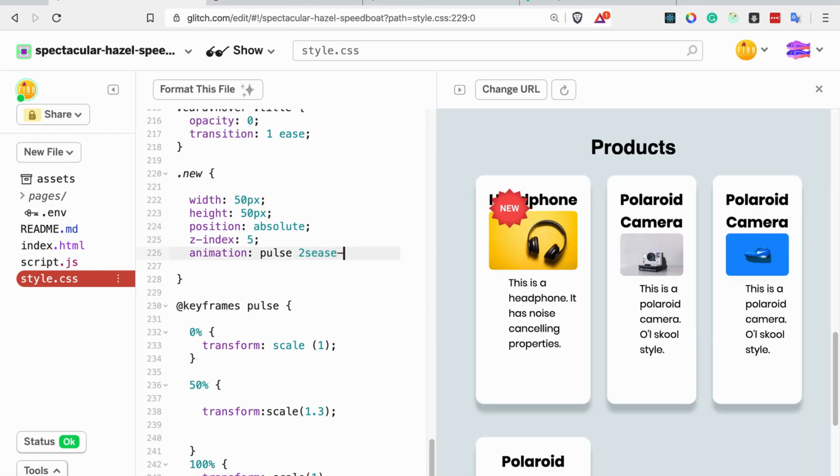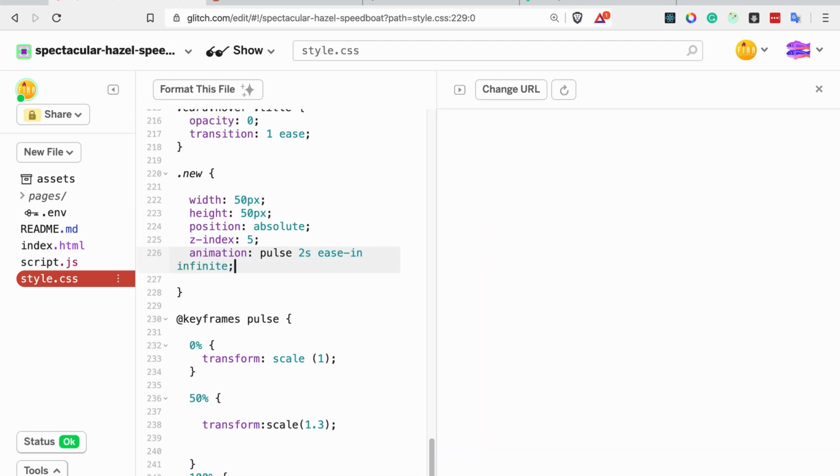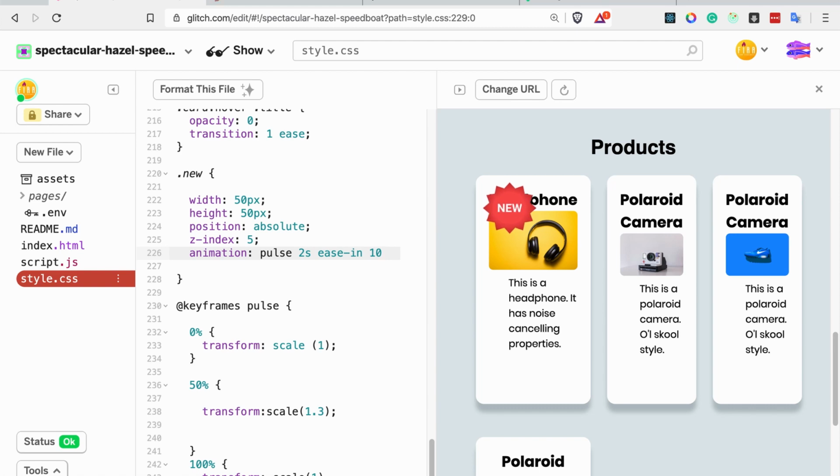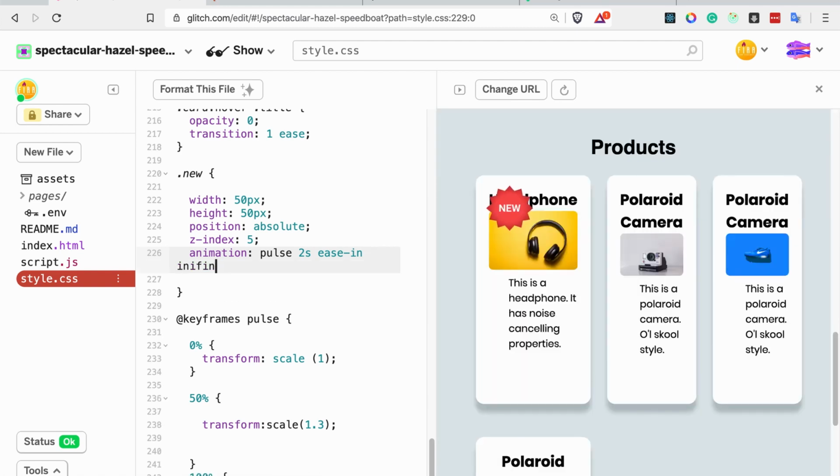Then the easing, just to create a smooth animation. The next property is the loop, the frequency of the animation. I want to loop this for infinite, so it will keep on playing. Let's say you just want it for 10 times, you can set 10 here, but I'm going to loop it to infinite.